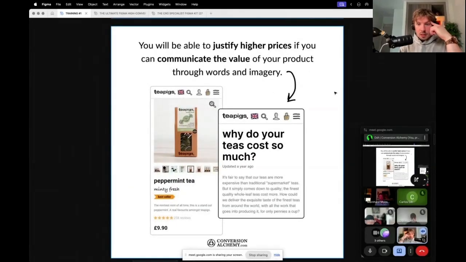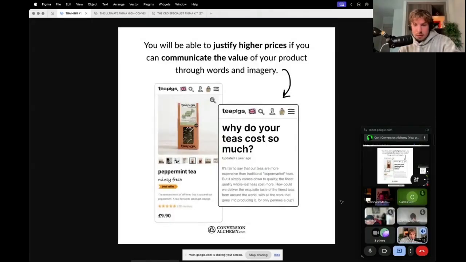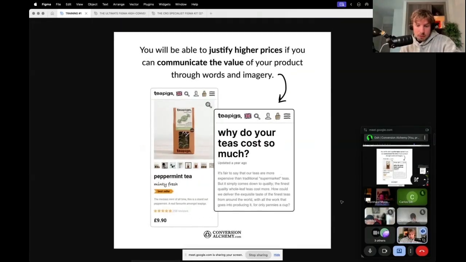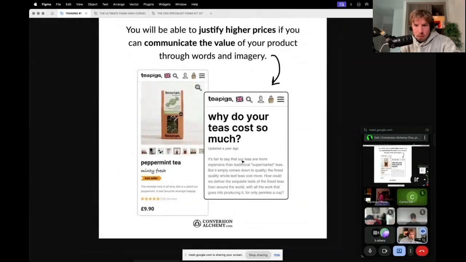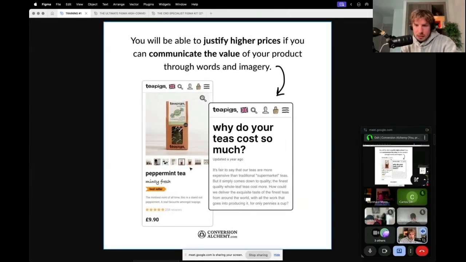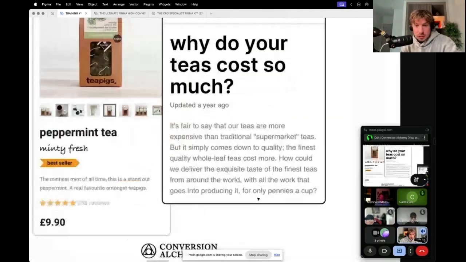And this is another great point, because a lot of people think they have a price problem, or they think they're charging maybe too much, or not charging enough. You never have a price problem. You always have a communication problem. This is a great example of how a very premium tea brand in the UK, which is where I'm based, handles their price objection. People know this Teapigs brand is way more premium than any other one, and so a common question they get asked is, why do their teas cost so much? And this is literally what they said.